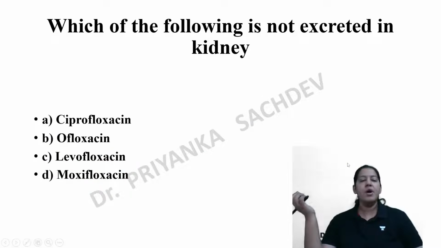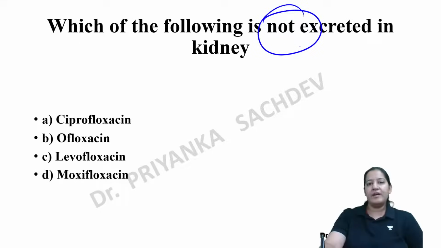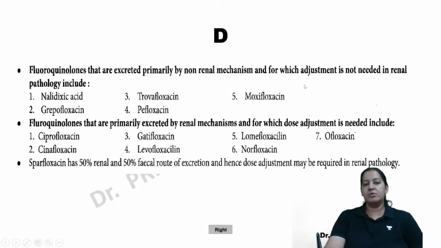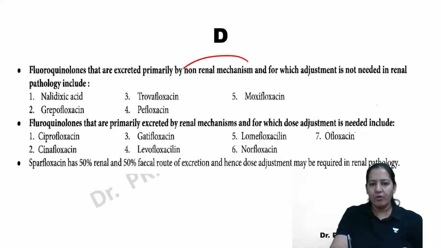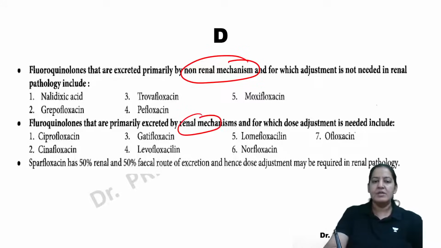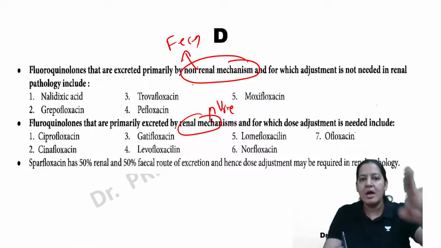This is the next question in front of you. Can you tell me the name of the drug which is not excreted by the kidney? So I want non-renal excretion. That is, I want the excretion in the stools or feces. So which of them is excreted in stools? Frankly speaking, it's difficult to learn. Frankly, it's very difficult. So these are non-renal drugs and these are renal drugs. Non-renal means feces or stool and renal means urine. So you have to learn the list. I'm reading it once, then I will show you the answer.